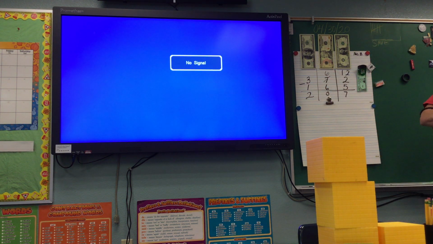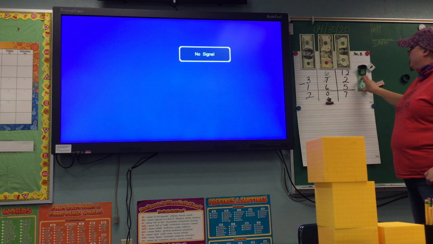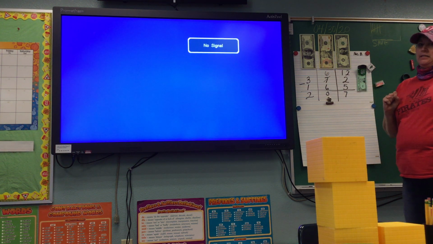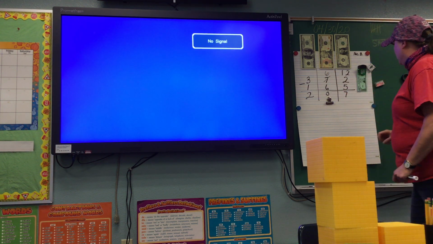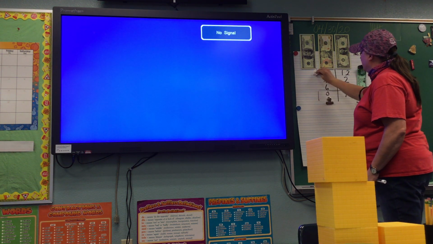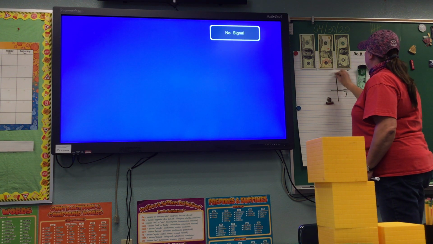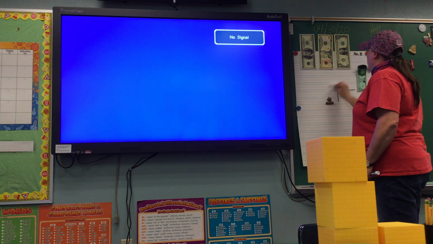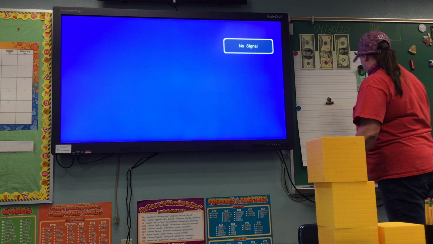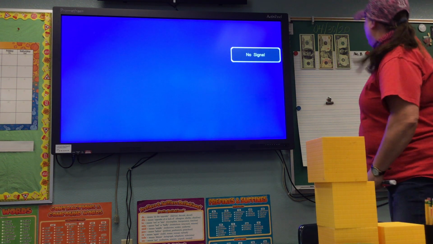Now there's another way, that's a different way you could think about it. You could take the $10, change it back into ones. You could even take 100 and change it back into 10s if you had to. There's another way that you could do that. Okay, the last way that I'm going to show you guys how to do the subtraction is going to be doing expanded form. And I also call it decomposing the number, taking the number apart. And sometimes this is easier for people to do as well.